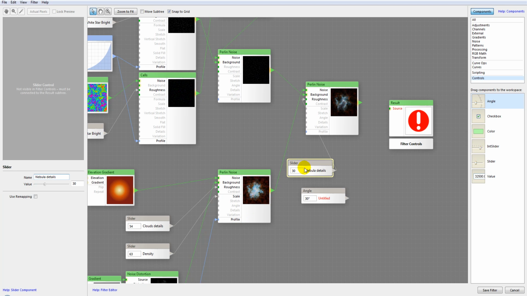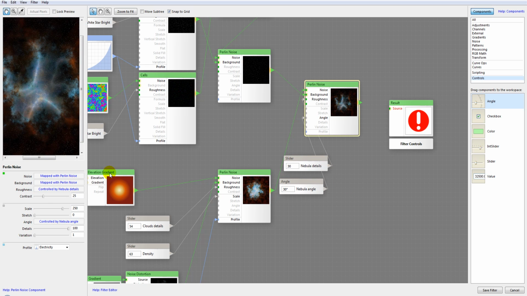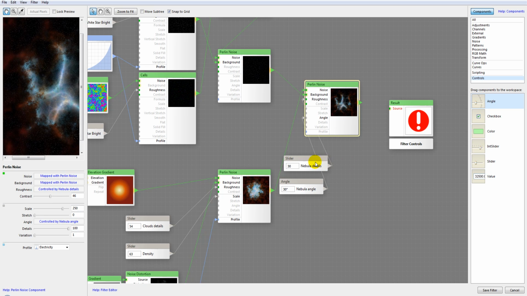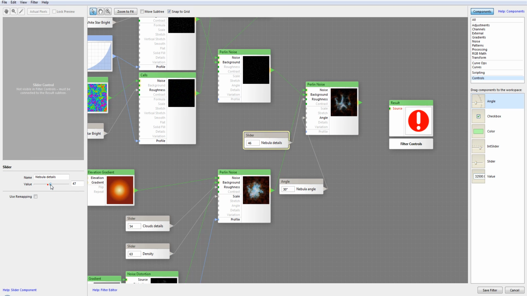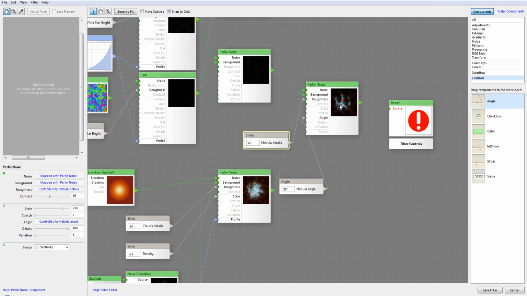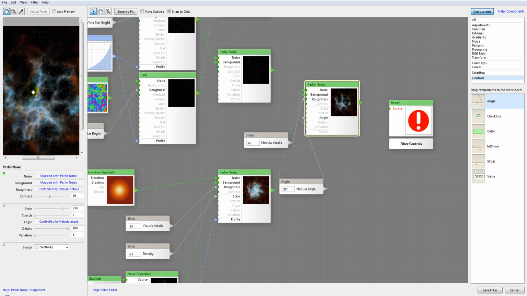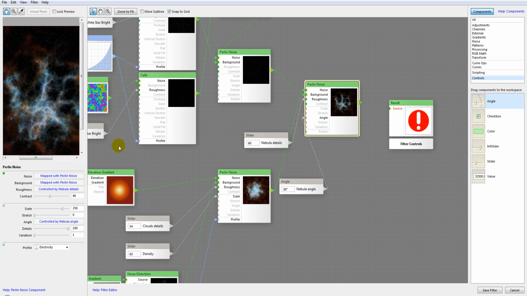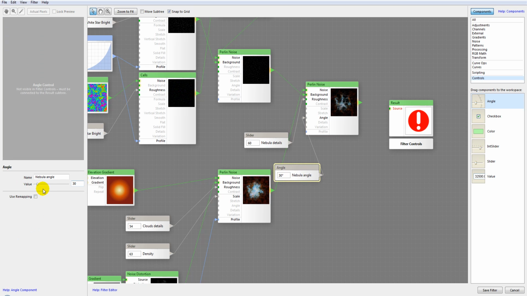Details, and this one will be Nebula angle. So we control this way. Okay, also at this point we can go ahead and pop up contrast a little bit higher. You can also right now with roughness we can just increase more, and with increasing roughness all this extra details start popping up.